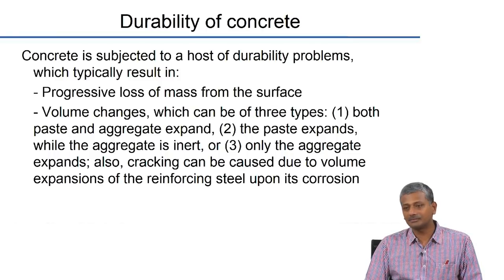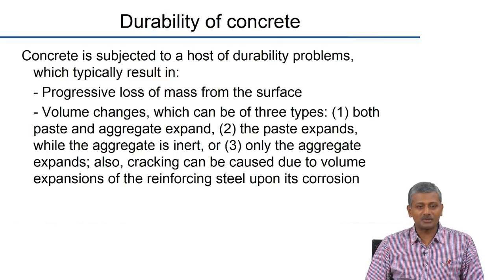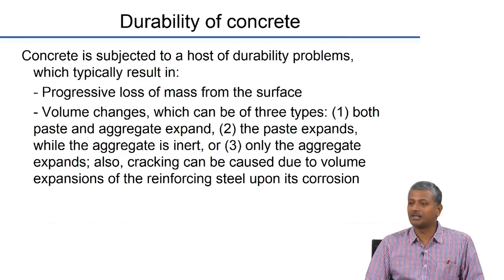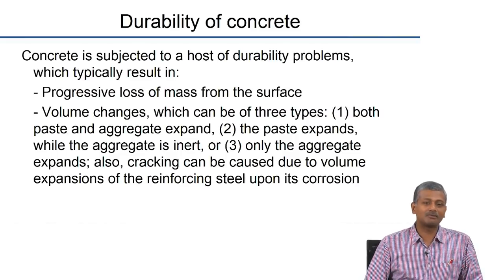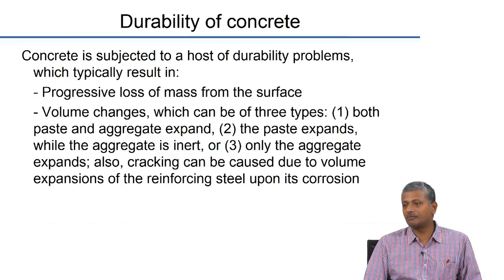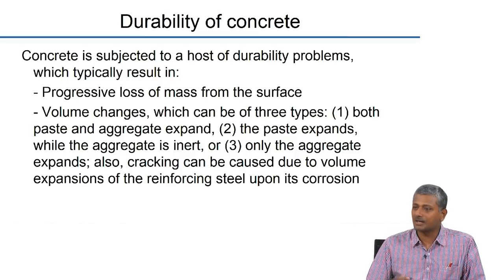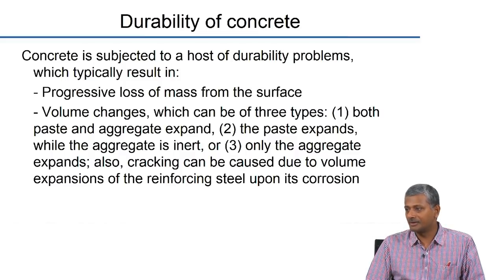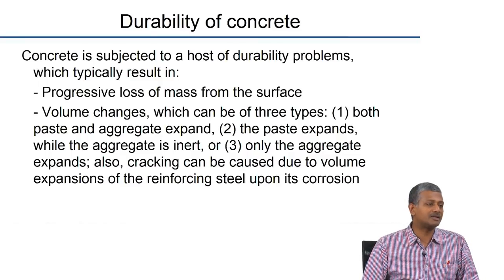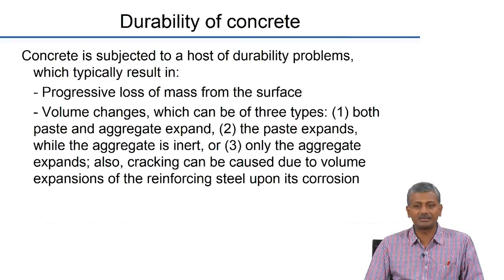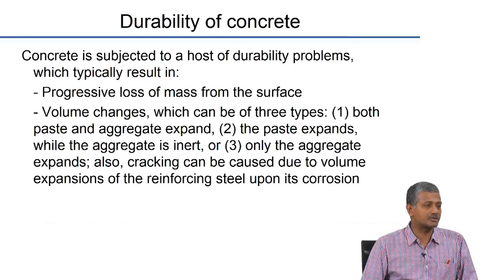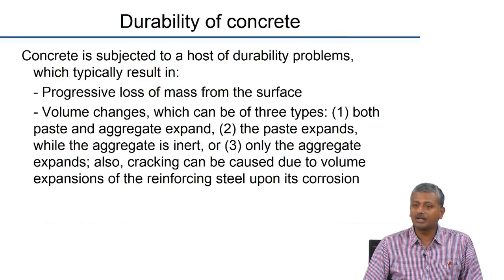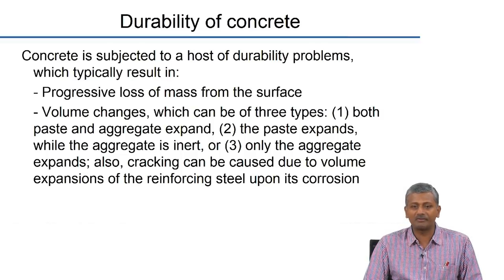Monumental structures do not have damage in 500 to 1000 years — why? They are over-designed, and crucially, there is no steel in them. There is no steel in old structures, and that is why many of them last generations. Whenever you design a structure with steel, you need to contend with the fact that steel will corrode, and that marks the beginning of the end of your service life. Steel corrosion is probably the most important factor in concrete durability in the modern era. The service life is primarily controlled by the time it takes for the steel to start corroding.